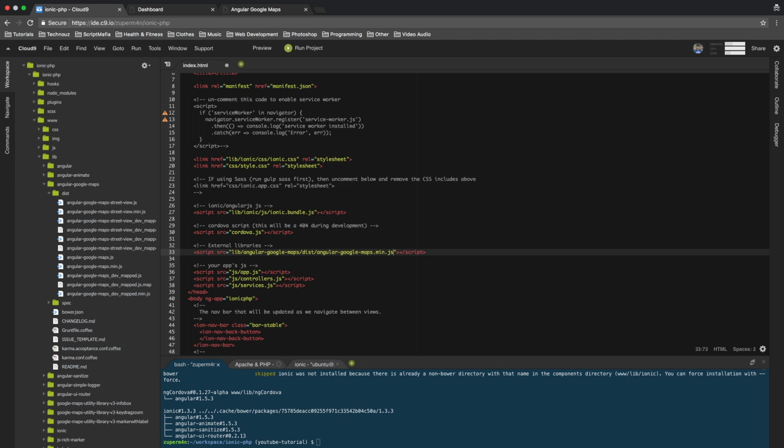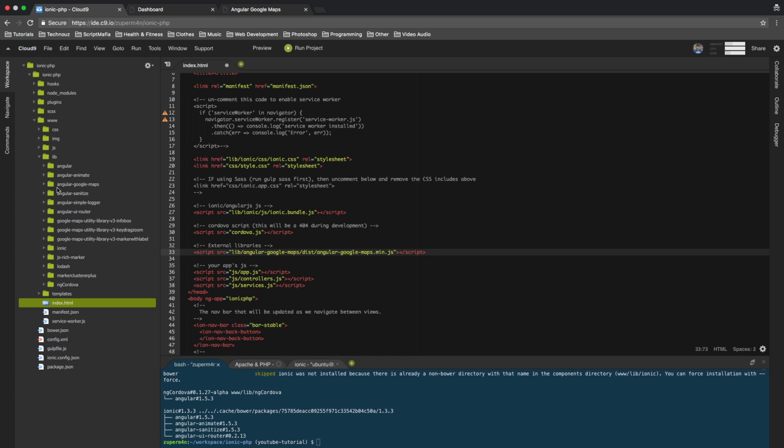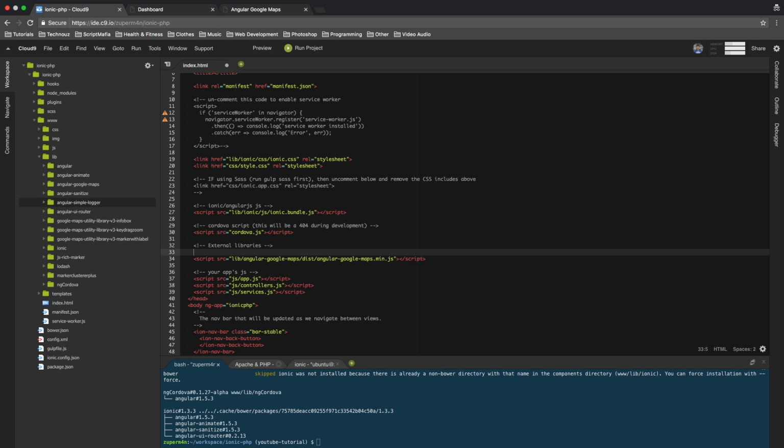versions too. If we look down the list of installed dependencies now, we have Angular Simple Logger, which is also a dependency of Angular Google Maps. So above our embed for Angular Google Maps, let's install that.